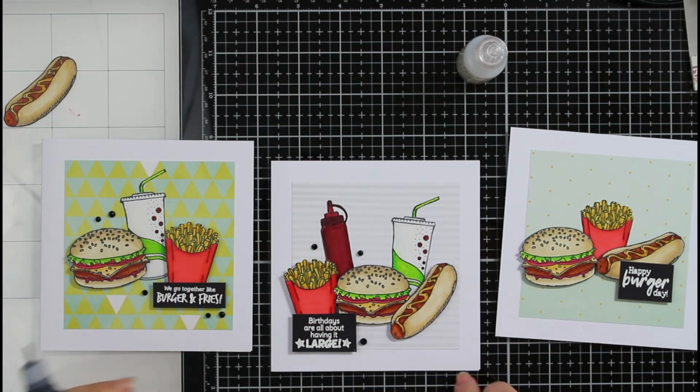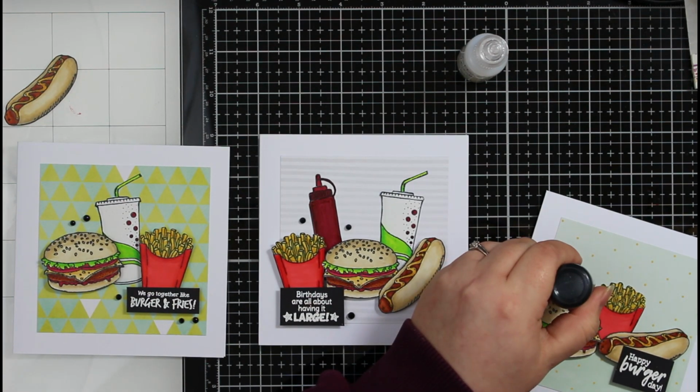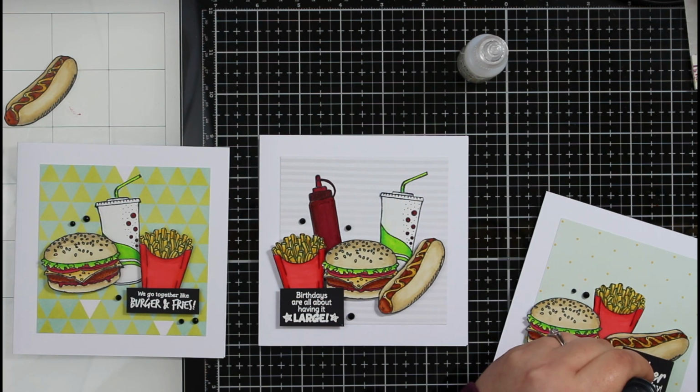So I haven't combined lots of stamp sets here. It's literally just using what was included within that set. And I think it just shows really how far a simple stamp set can go.